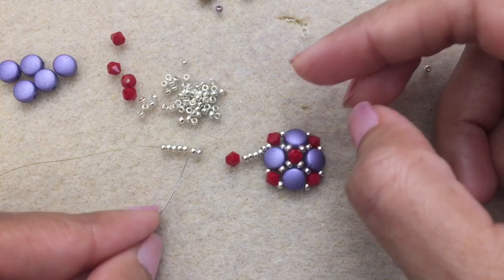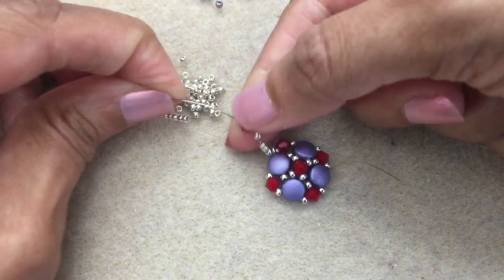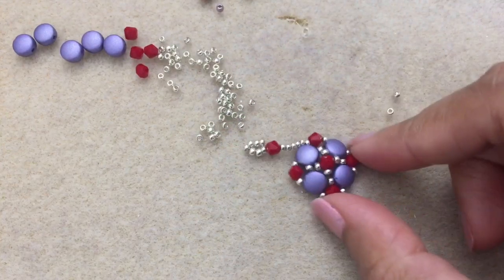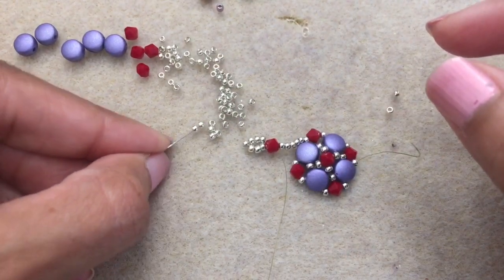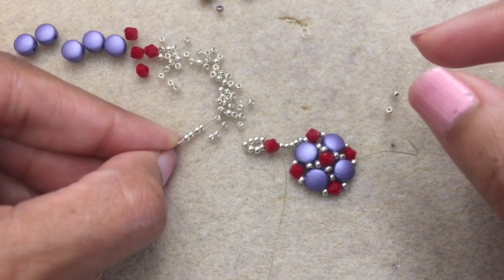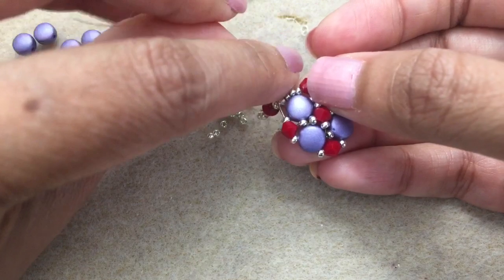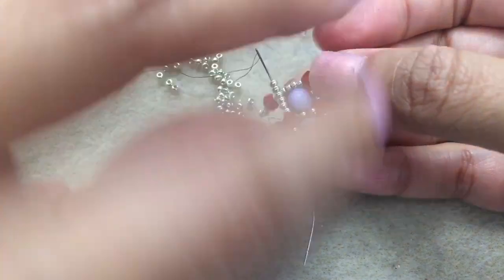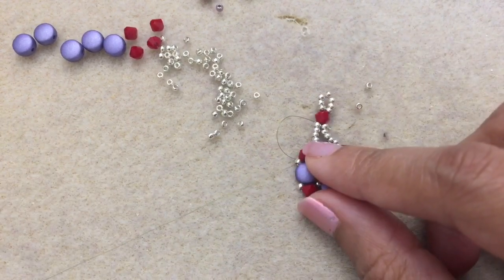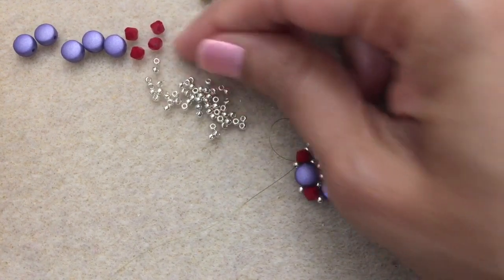You're going to skip over the rest of those beads and go through just the bicone. Don't pick up any of the seed beads. And then again, pick up 5. And we're going to go through the 11, the bicone, and the 11 on the other side here. And there we have it. So now we just got to add our seed beads all the way around.